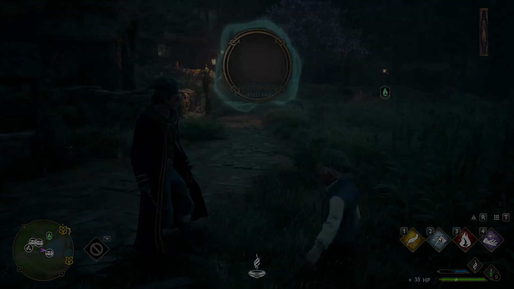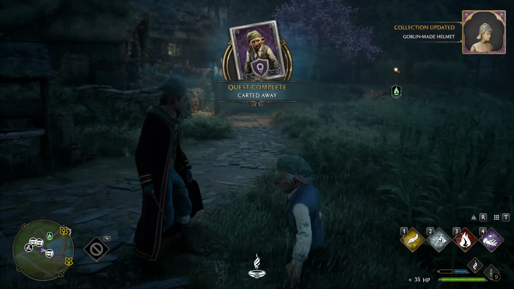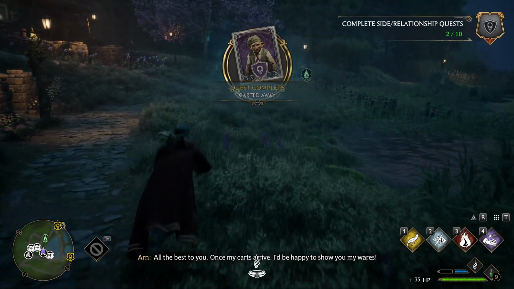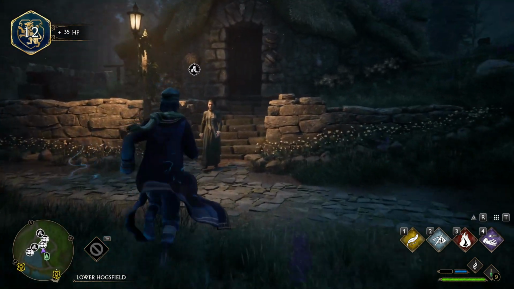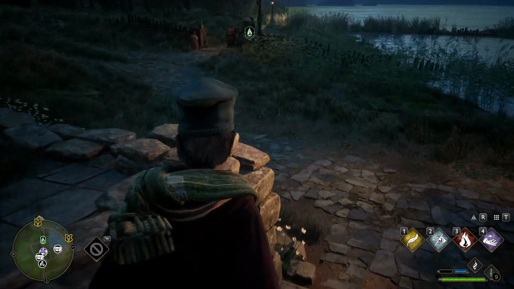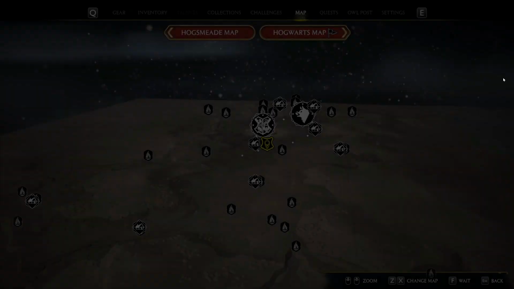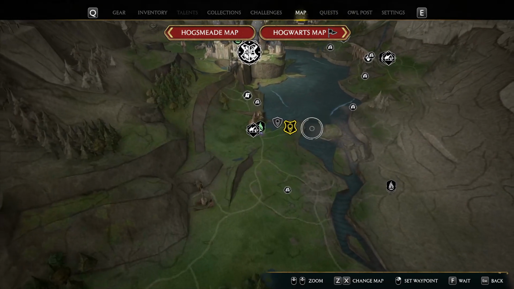So now that we have done that... Oh, I just missed the quest complete logo. Let me see it. Yeah. All the best to you. Okay. Is this your house? I'm gonna go inside of it. Never mind, I'm not going inside of it. Okay, let's see what quests we have left. There should be a halfway... Oh, there's a quest very much nearby.